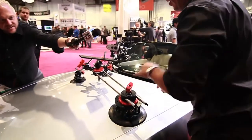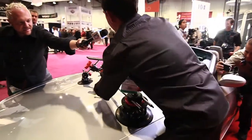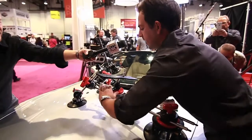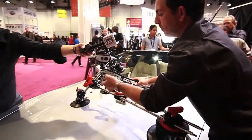Relock here, and now I can slide the actual camera plate up and down this rod system to reframe my shot. And then, of course, once I lock that off, I can adjust my ball joint for my angle. So that's the Freedom Mount.